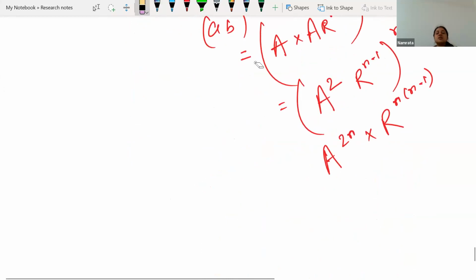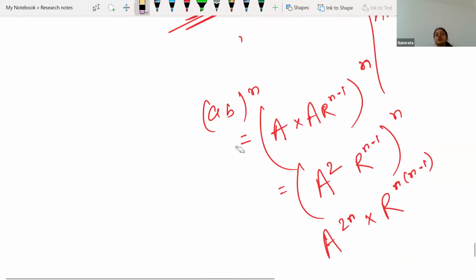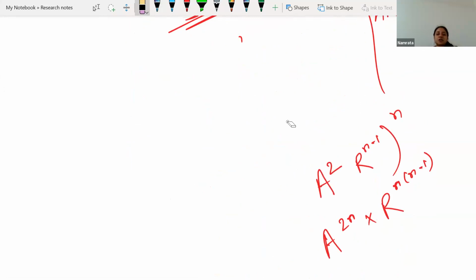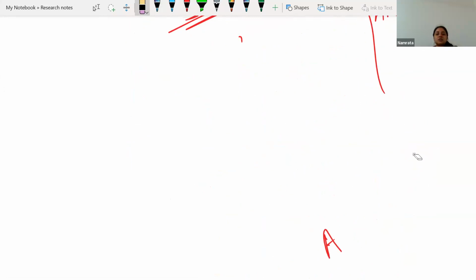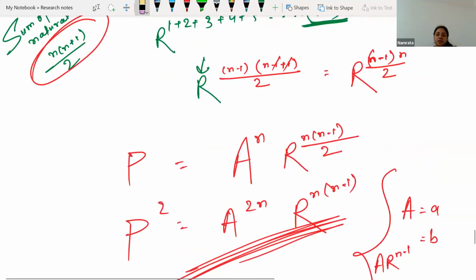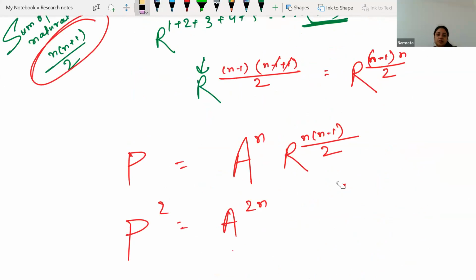So easily this way you will be able to do, rather than doing the arrangement. We have checked whether the right hand side is also coming to this or not. Yes, the right hand side is coming to this only, and we are done with that. So do try all these questions and do let me know. Okay. Let's move ahead with the next question.